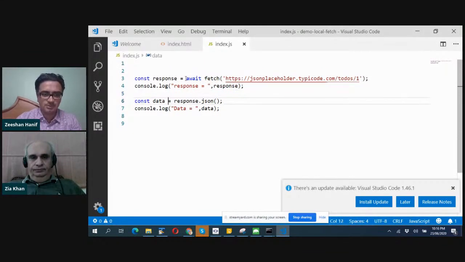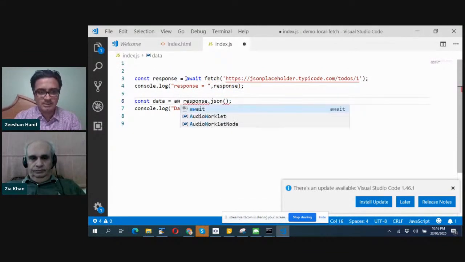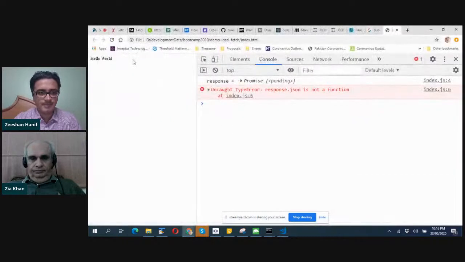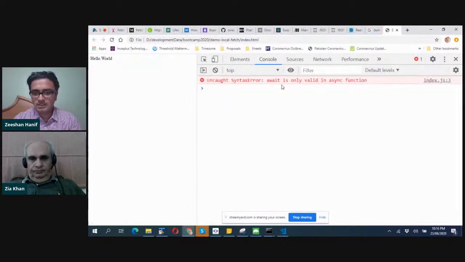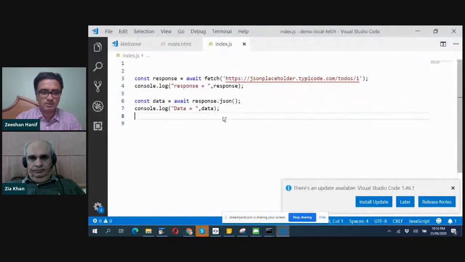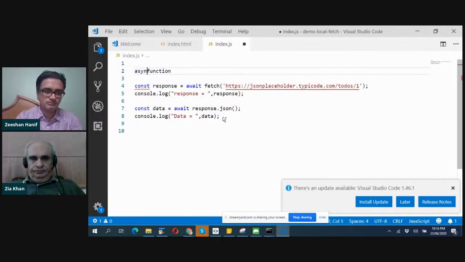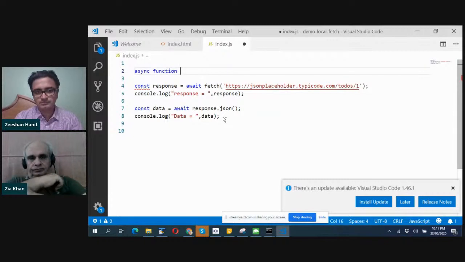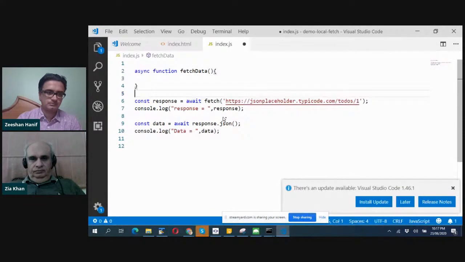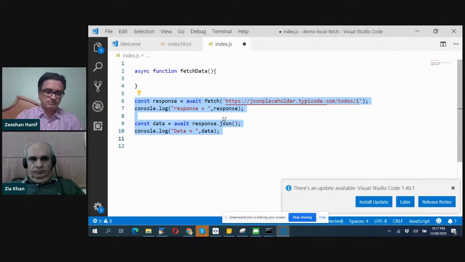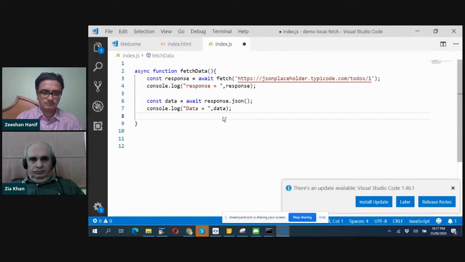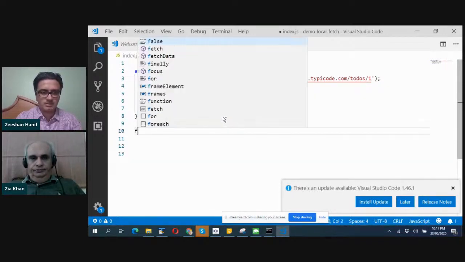And let me show you that we will receive another error. Await is only valid in async, so I'll have to make the function async. And you also have to call this function.